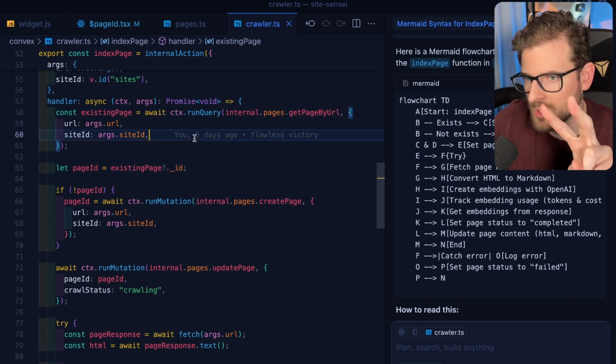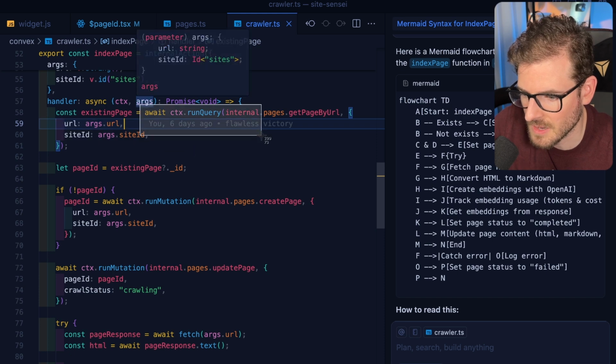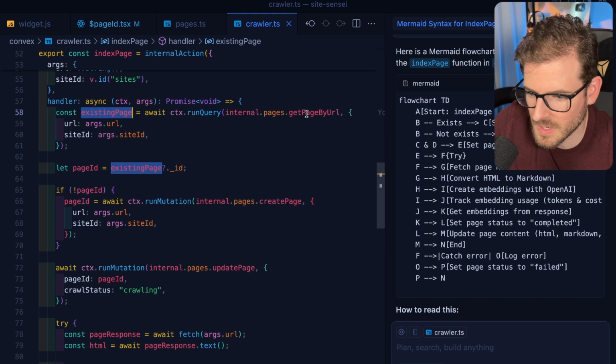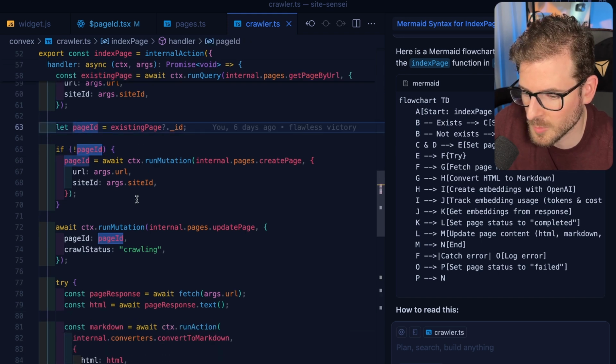Okay, so right there, those two words, I understand what this block is doing. I don't have to read this stuff. I don't have to read this stuff. I don't have to read anything. I don't have to care about the await, the const. I know that this one and this one give me enough information to know what's going on. And then I know that this is probably doing something.